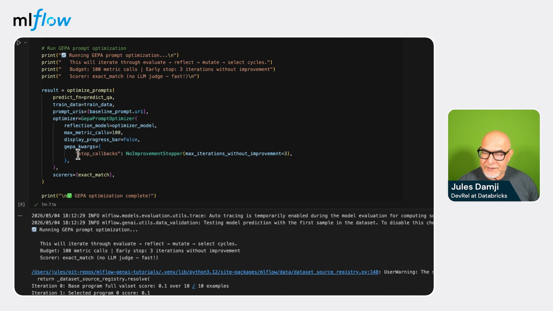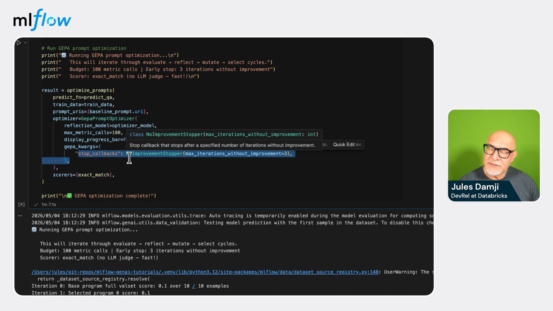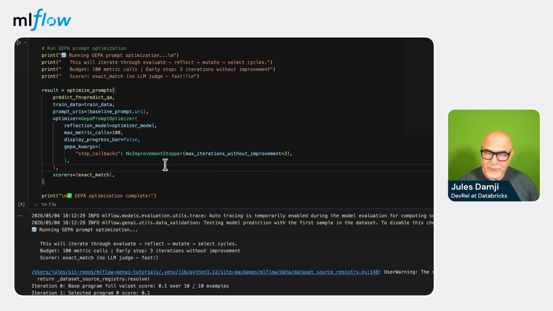And this is an important bit. This is very similar to gradient descent, where we're doing early stopping: if you don't see the convergence difference from the previous 3 or 4 runs, then I want you to early stop, which means I'm either done or nothing is working. I don't see any improvement. So over here, we're going to set max iterations without any improvement to be 3.